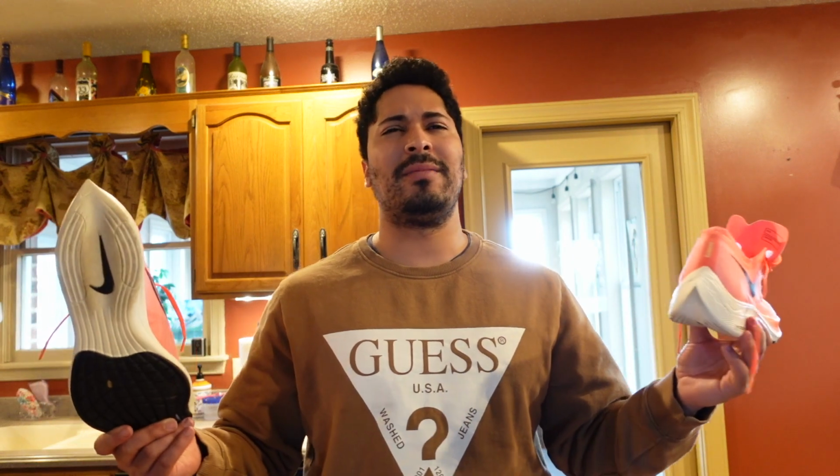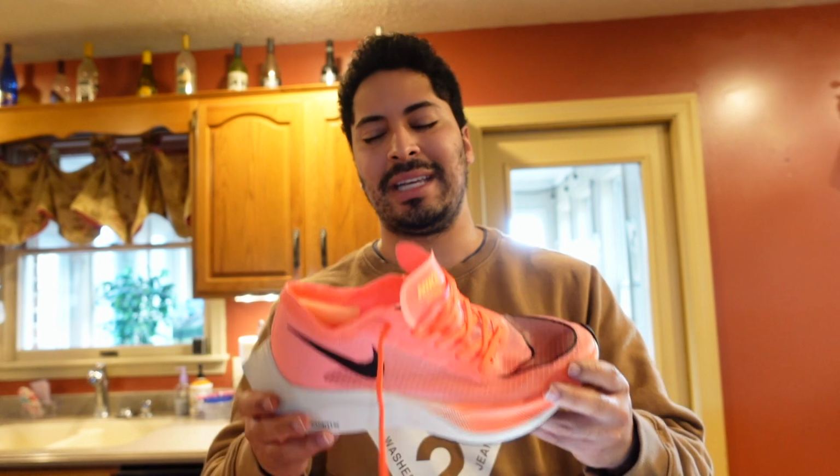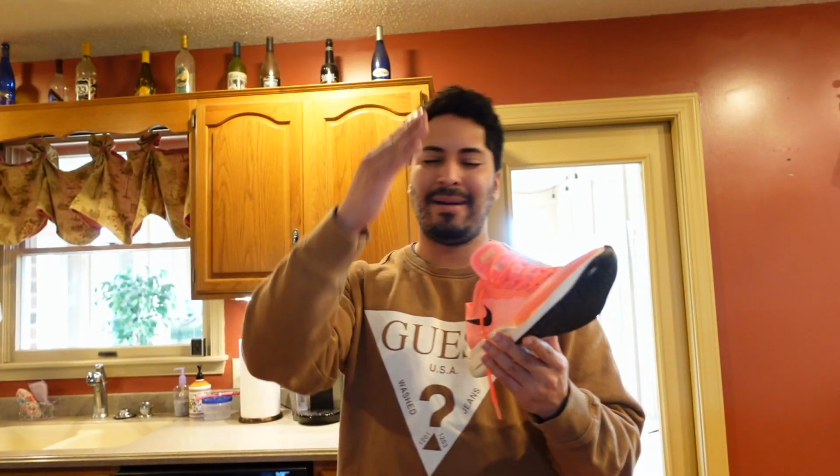It's like wearing soccer cleats. You're not going to wear soccer cleats to walk or run around on a hard surface. You're going to be wearing them on soft ground, grass. You know, that's what these are. These are just very specific to running, just like soccer cleats are specific to grass fields. It's that kind of feeling that I get when I wear these, unlike Ultra Boost from Adidas, where I can just wear them with jeans, chilling, you know, vibing. I can go do therapy in my Ultra Boost, but in these I'm not doing therapy or cutting or anything. These are just straight line. I'm running, I'm in the zone, and I'm locked in.